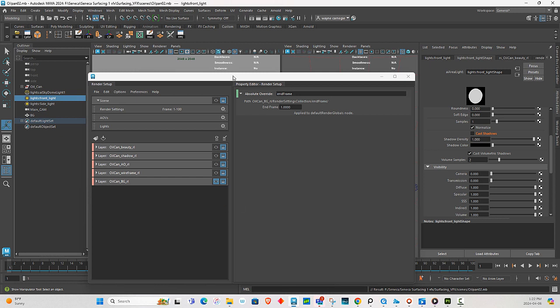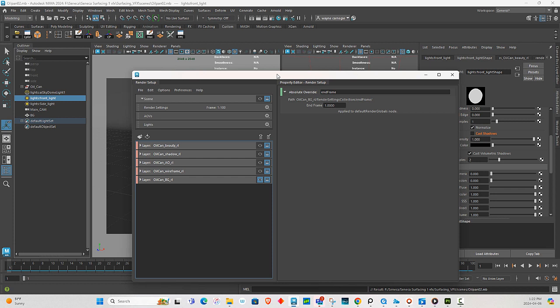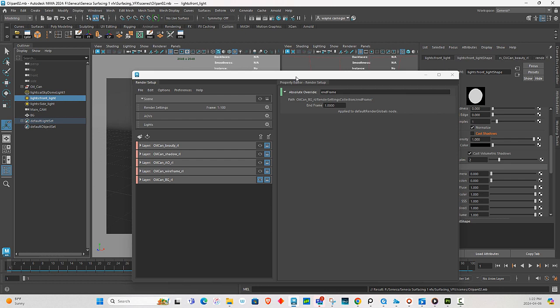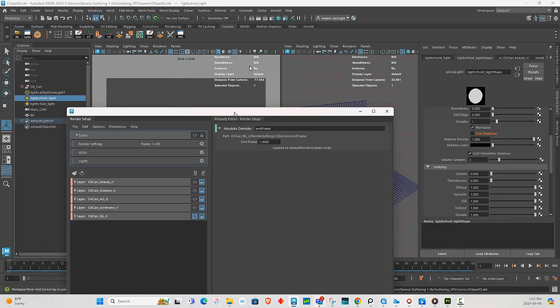So everything is ready to render. Because when we're rendering out the final scene, we don't want this to render, we're going to hit the icon here, or else your whole scene is going to render, and it's going to render also these two. So just a heads up there. Okay. Cool.